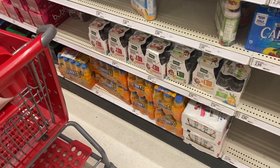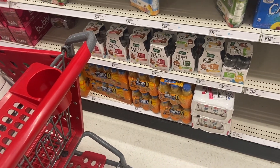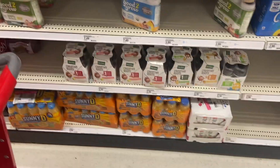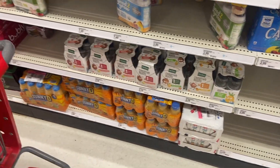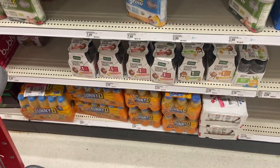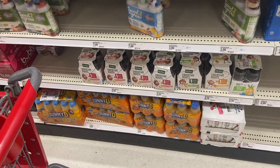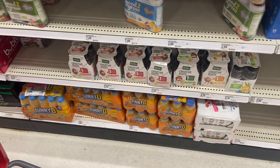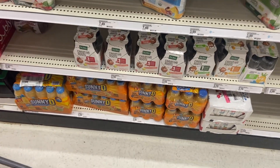We have a really great deal on the Creative Roots drinks — these are $3.19 a piece. Go ahead and buy two of them. Shopkick still has a rebate — we talked about this last week but they still have it — if you buy two of the Creative Roots drinks you get back $4.10, making it $2.28 for two, or just $1.14 a piece. That's actually a pretty good deal for some juice or water — whatever they call it — but it's a good deal.